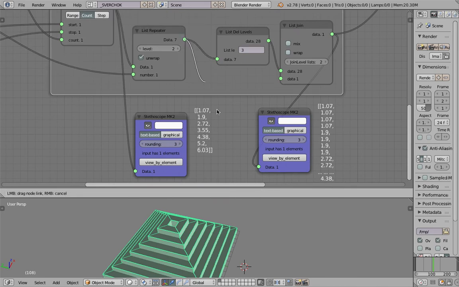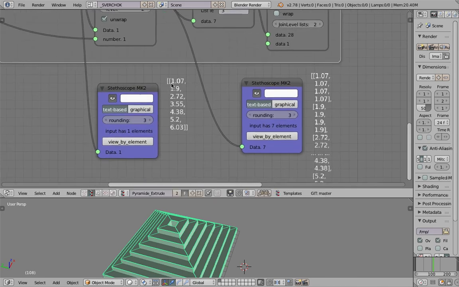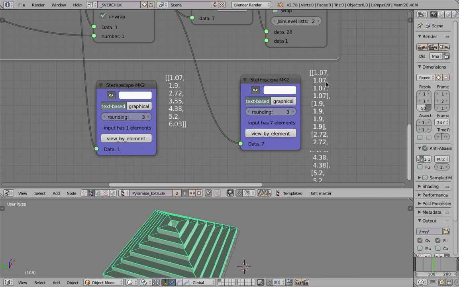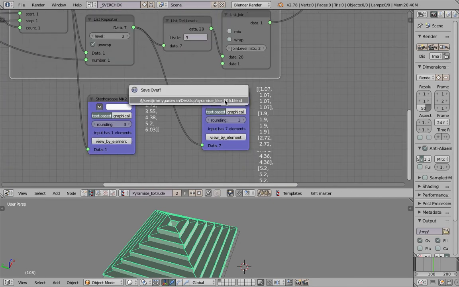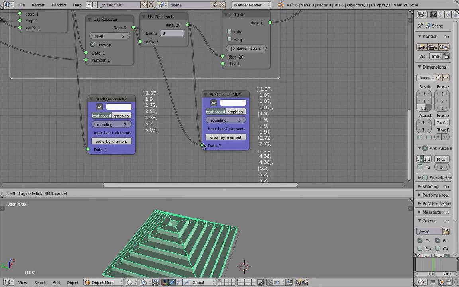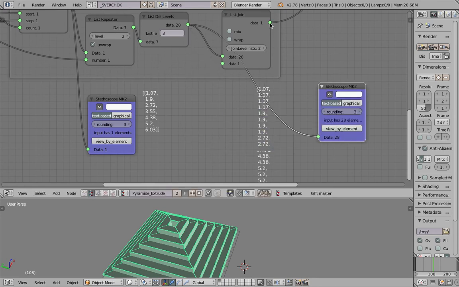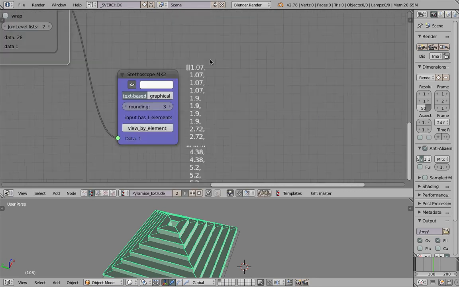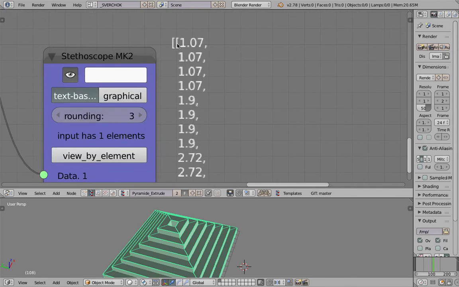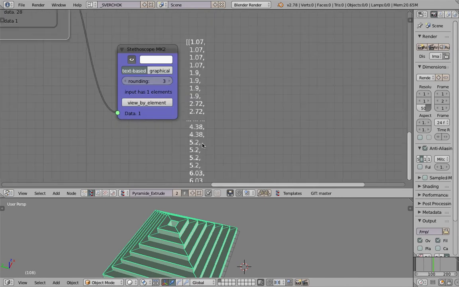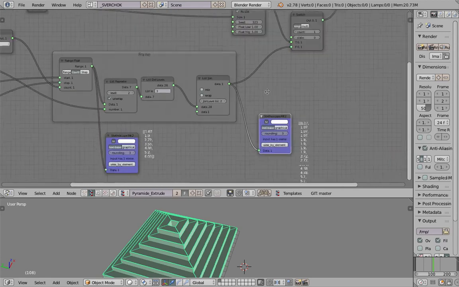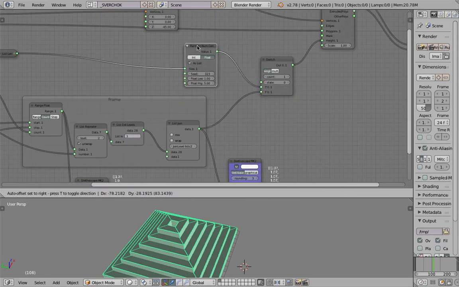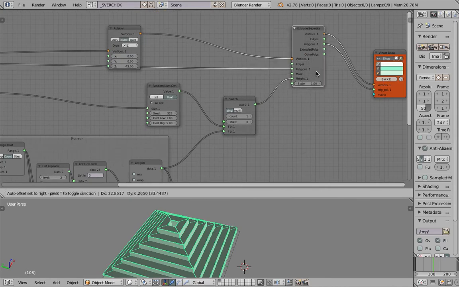So we use list repeater, but if we just use list repeater, we are repeating the list like that. So there's a bracket there. We don't want the bracket, so we delete the level, and then we join it back. So in SquareChalk, this double bracket and then the list of values is a very important list data structure.